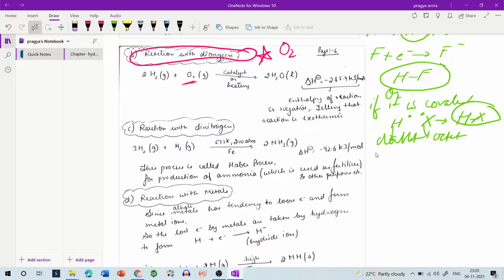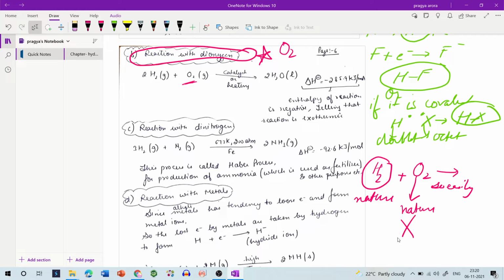Now the thing is, if hydrogen is burning, since hydrogen is present in nature, and nature also has oxygen, if this reaction can happen so easily, then we should not have oxygen in nature to breathe. All the hydrogen present in nature should have reacted with the oxygen present in nature, so that we would not have any oxygen to breathe.